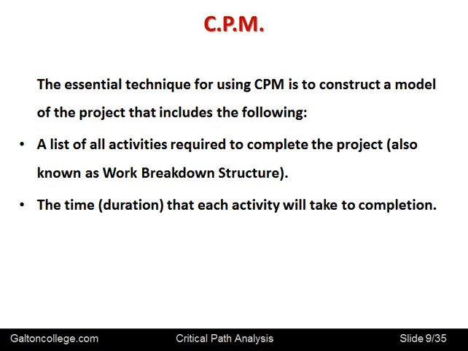The time duration that each activity will take to be completed must be calculated as well. That must be known. So not only is the sequence important, but how long each step takes. That's important, because clearly if one task depends on the previous task, then that task can't start until the previous one is finished. So knowing the times it takes to complete the tasks is important. And also the dependencies between the activities, how they're connected. How is activity A connected to activity C and D and B? And how is B connected to G and C? And so on. So it can get very complicated, but the dependencies must be worked out, because one needs to come in front of the other. The sequences must be correct, and the dependencies determine which one goes in front of which.